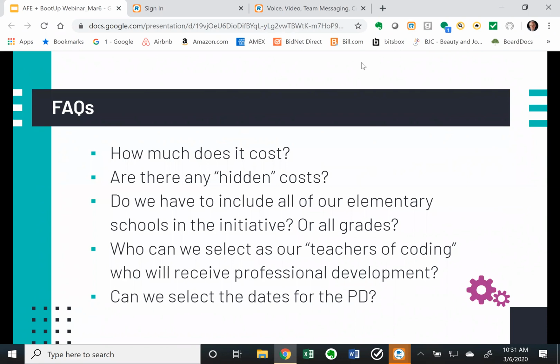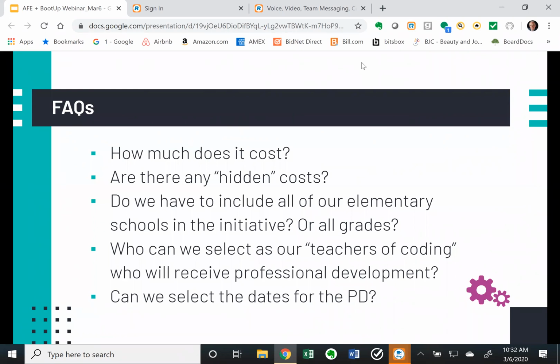Next question: do we have to include all of our elementary schools in the initiative or all grades? As you heard Abby talk about what we've seen across the country, it's important for you to understand that this is a district initiative. We're here to support you and what you're trying to accomplish as a district. You know your district, and you know what you can take on in any given period of time.